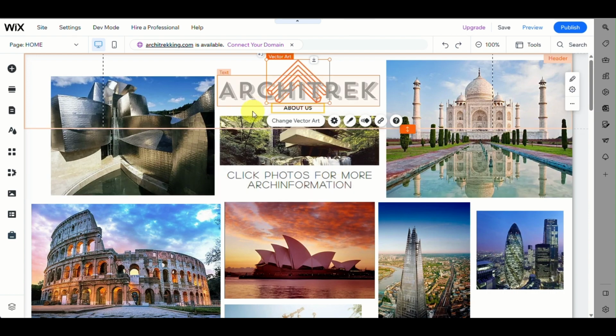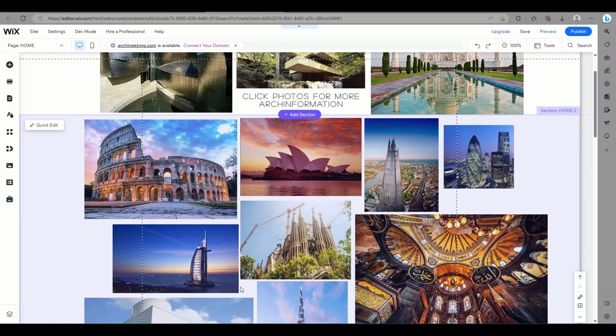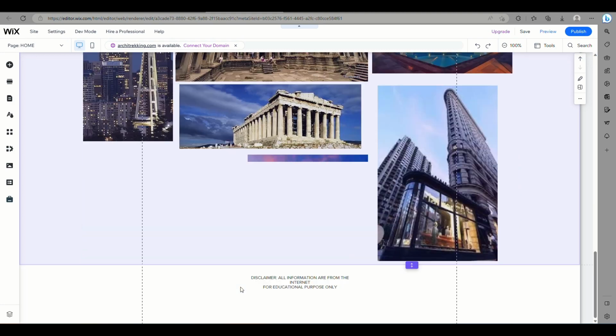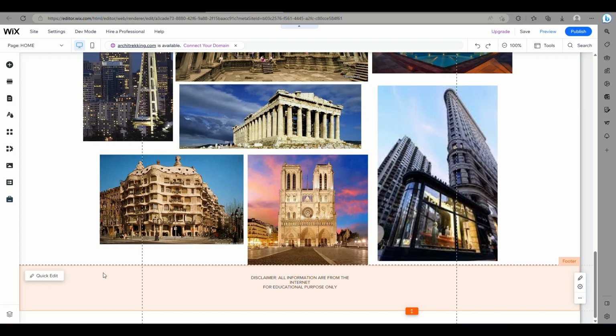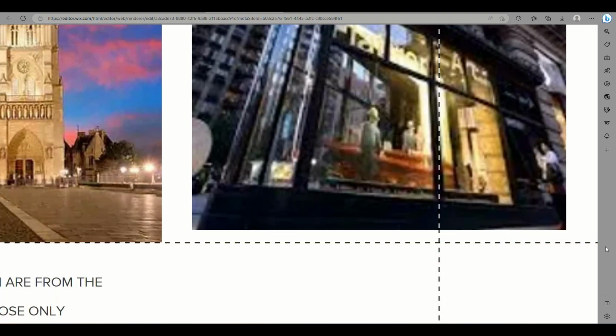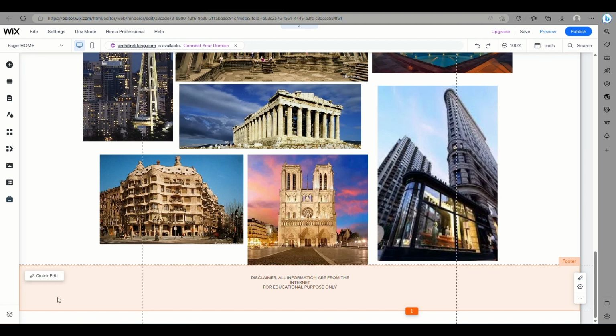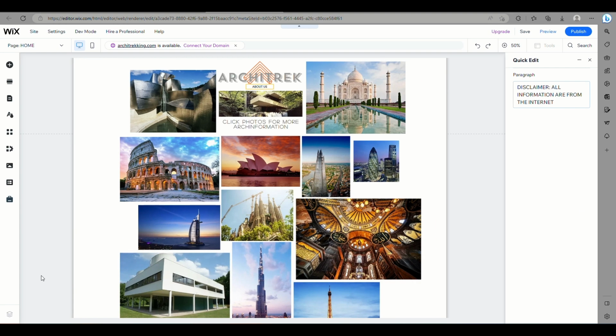more. And for changing the footer or editing the footer of the website as well, what you can do is just go to the bottommost part of the website, and there when you hover that, the orange part of the website is the footer. There it's labeled as well, and then you just need to click on quick edit, that's on the lower left side of the screen.